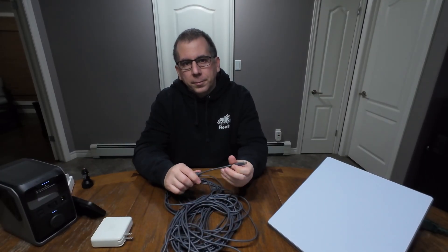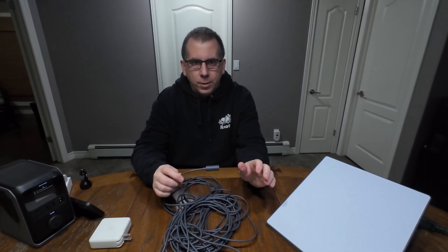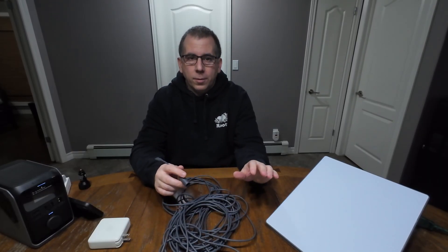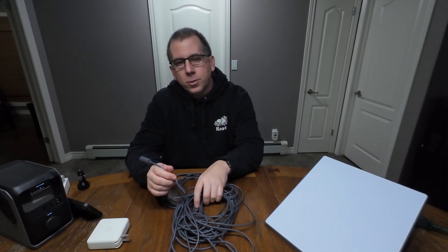Now let's confuse things a little bit more. When you're shopping for USB-C adapters and cables, they're not rated by voltage — they're actually rated by watts, and there are different watt levels. So what do you need to power your Starlink Mini? The 100 watt level for USB-C is what will deliver 20 volts. The requirements for the Starlink Mini are between 12 and 48 volts, so 20 is somewhat in the middle and allows for some voltage drop across the lines. There's one level below that, which is the 45 watt level — 45 watts will deliver at 15 volts. That gives you a little bit of padding, but not a whole lot. If you're looking to go 50 feet, it might be a bit much. But if you're sitting at 20 volts, not an issue.